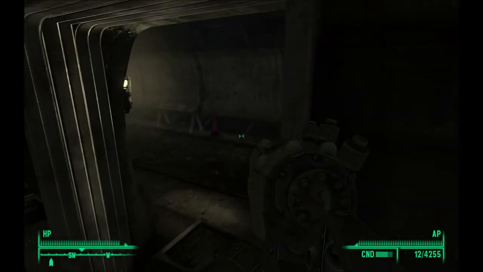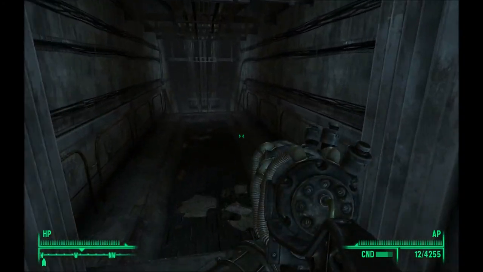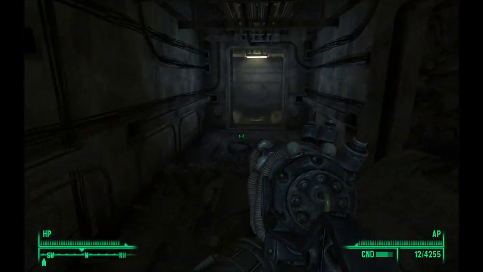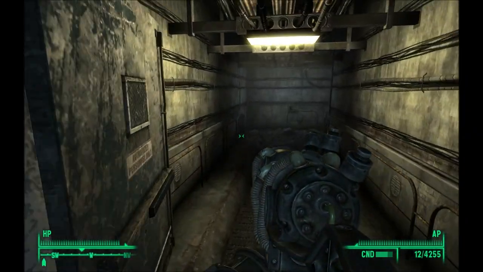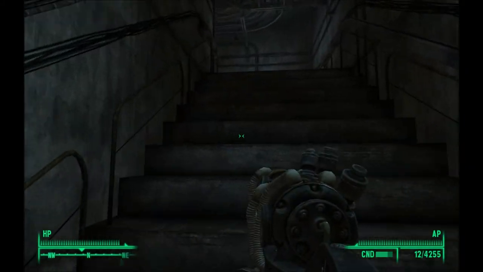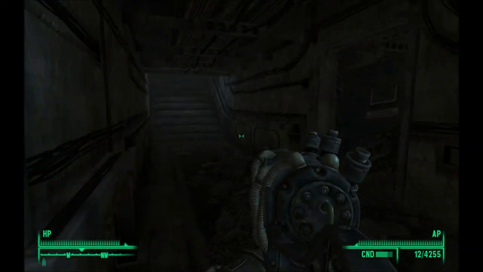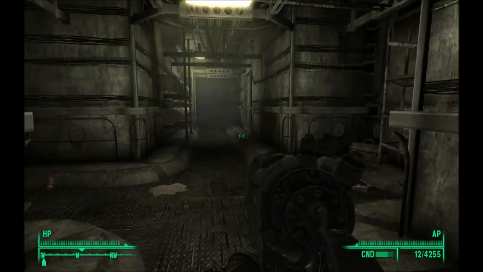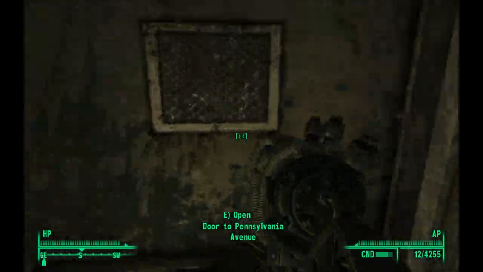Okay, apparently I don't even need to get the key. Ugh. Game, why do you troll me so much? So, we're just gonna go out the door that leads back to Pennsylvania Avenue, which somehow makes sense. Because I don't want to go through the presidential thing. No, that has nothing to do with the White House.